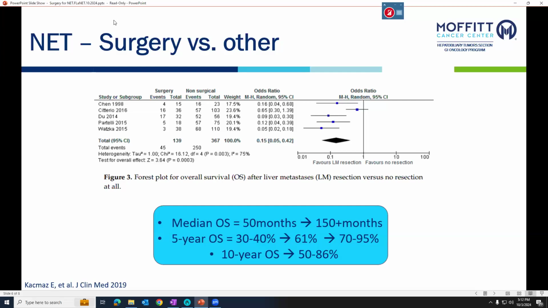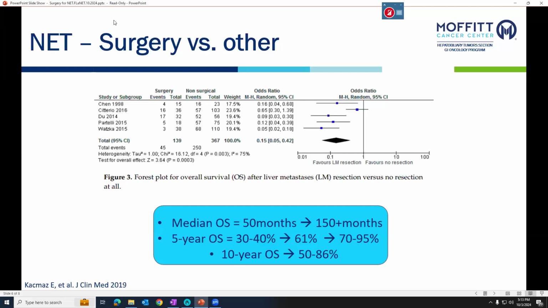But now we know that patients, even with a stage 4, when we do surgery, we can observe results that are, on average, 10, 12 years. And the proportion of patients that are alive at 5 years has been extended to almost reaching up to 90%. That is with surgery, but also with the combination of other treatments, including chemotherapies, including liver-directed therapies, and all of that. So, the bottom line here is surgery. When you can do surgery, surgery is the ideal treatment.